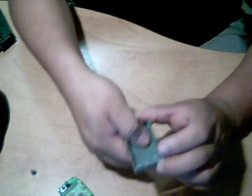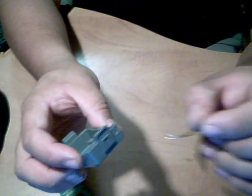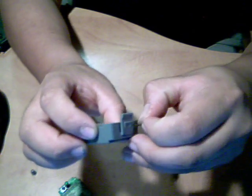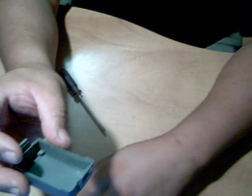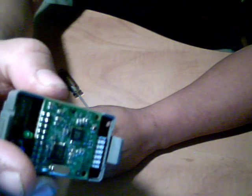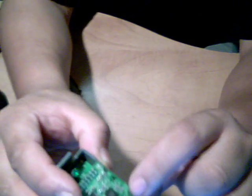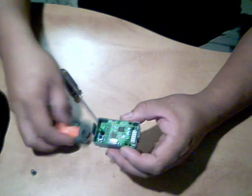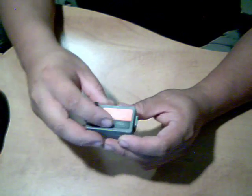Take the actual board right out of the casing, and the next thing you have to do is on the side of the case, as you can see, you have to drill a little hole. Now you gotta make sure the hole is big enough that the little socket on the antenna will fit in it, because that's how you're going to reattach the antenna. So you just stick this in it, and see the little hole, it clears. So when you put the antenna through it, you can actually plug it back into the socket. So then you can put the little button extension and this back on.